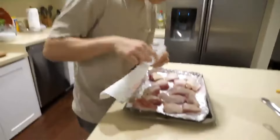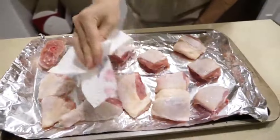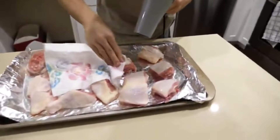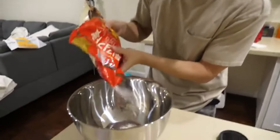Now that our chicken is chilled and the moisture has been drawn to the skin, take a towel and kind of just dry it out. Push on it hard — you want to get the skin as dry as humanly possible. In fact, you might even want to bring out your blow dryer and make sure it gets really, really dry. And here we have some frying mix — this is flour, cornstarch, corn flour, and baking powder, and sodium bicarbonate, and onion powder and black pepper. Genie's mom gave us this. You can get it at a Korean grocery. So this is flour along with seasonings, so we didn't actually have to go out and buy our own seasonings.